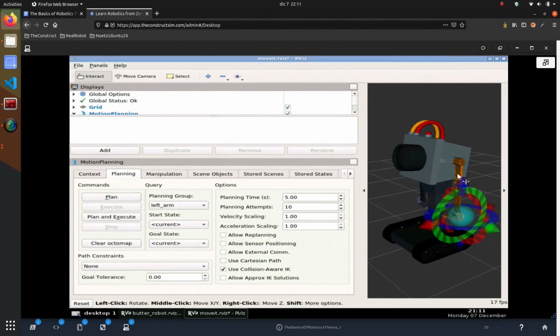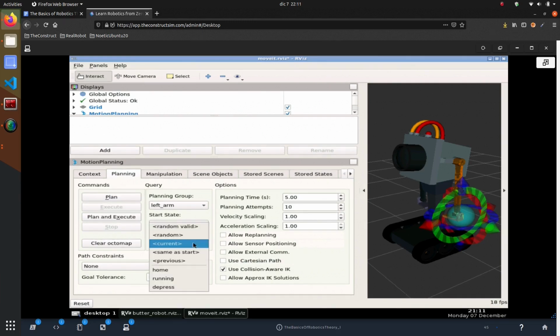This is used in video games, and it's used in robotics also, and many other applications. And MoveIt just makes this easier. So essentially what it does is solve the inverse kinematic problem.